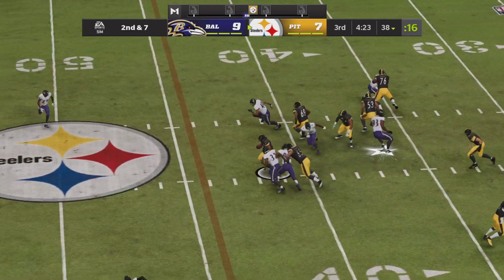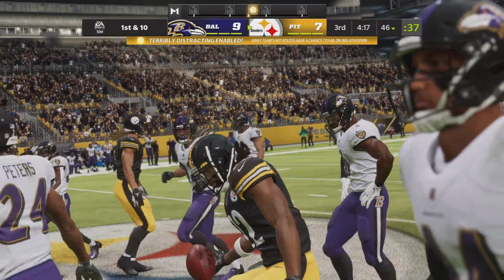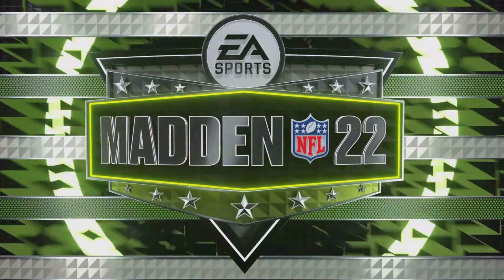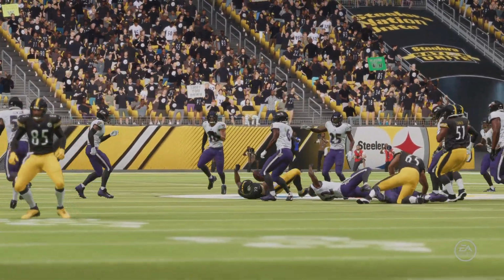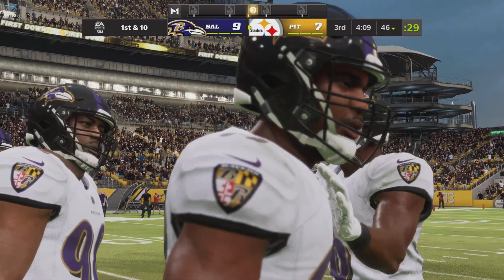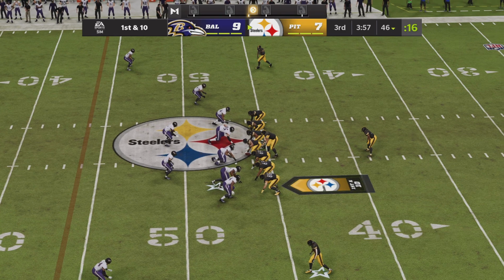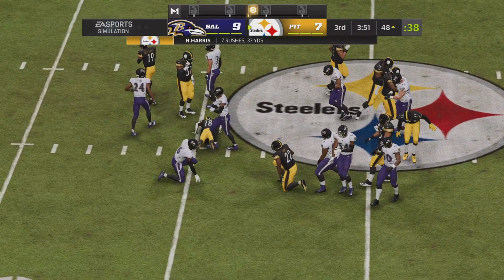On 2nd down, this is Harris. And he'll be taken down at the 46-yard line. It's a good, nice, crisp run for a first down. I wonder if the defense might have been loosened up a little bit, maybe anticipating a pass instead of the run that they got. Couple of first downs to kick off the drive. Here's 1st and 10 up at the 46. They'll run. Here's Harris. And across midfield he goes into Raven territory.